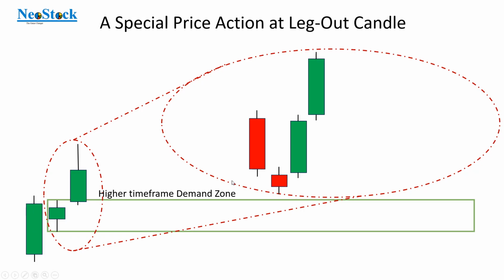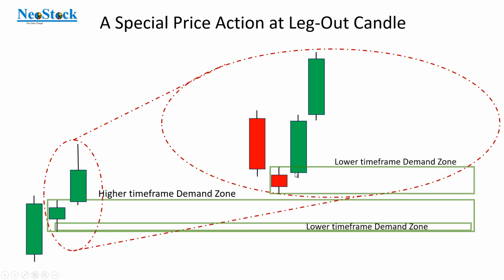If you observe in this area, you might have noticed a lower time frame zone is created here: drop, base, rally and follow through candle. That way we can assume in this area, this is a drop, base, rally, follow through candle. In this demand zone, you might be having the actual institutional order flow. Probably in this area, the order flow is very strong because it is a fine-tuned zone. Let us draw this zone.